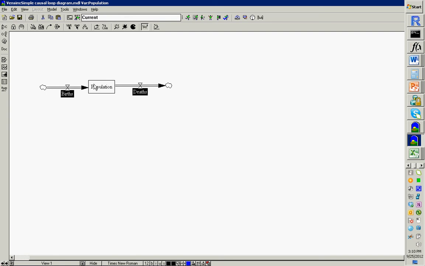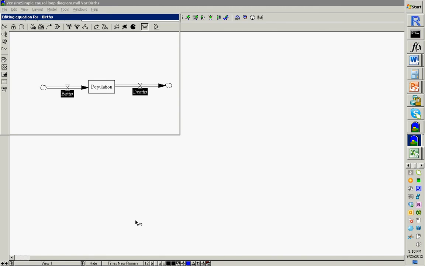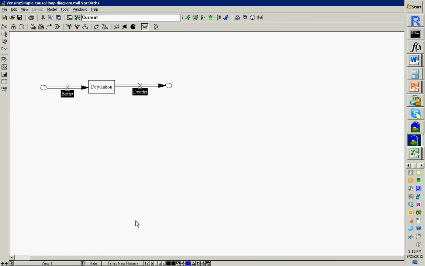Remember, we're not presupposing, we're not forcing upon this model, we're not dictating in a functional way how population changes over time. That, ladies and gentlemen, is going to be dictated by the two flows, flow in, flow out. And the net flow is going to be what's on the right-hand side here on the board, which is the derivative of population, okay? So how do I go about specifying those flows? Well, I have to put a little formula here, right? And maybe what Dylan is talking about is maybe it's being an unhappy camper here. I'm not sure. But is that part of it?